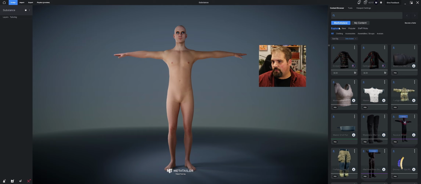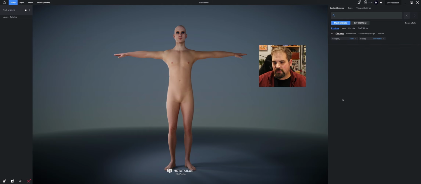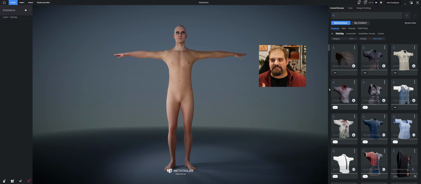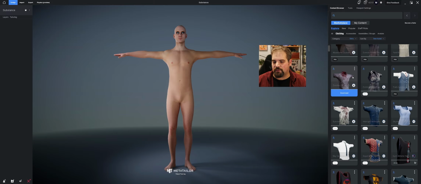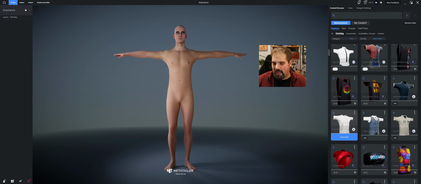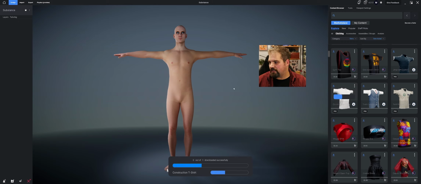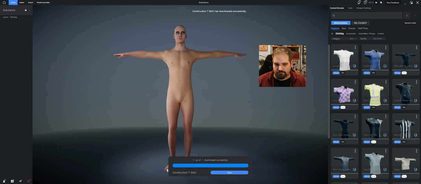So let's go ahead and hop over to our marketplace, and I'm gonna look for clothing, category, shirt. The first thing I wanna make is kind of like a MetaTailor branded shirt. So that's what I'm aiming for. So I'm gonna scroll down, find one that's a little less bloody than some of these zombie clothings. And this construction shirt, look at this. I like this one right here. I'm gonna go ahead and hit download and put this one on our character and take a quick peek at it. But I think this is the one I'm gonna go with.